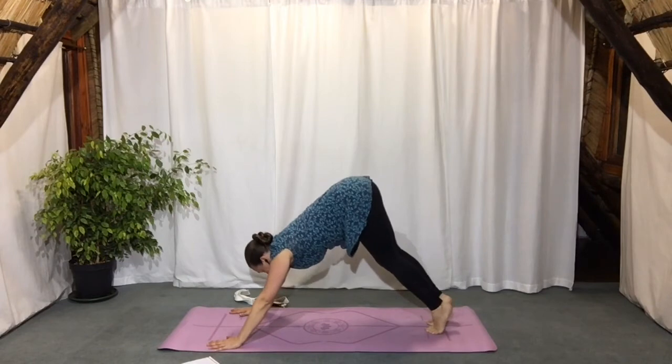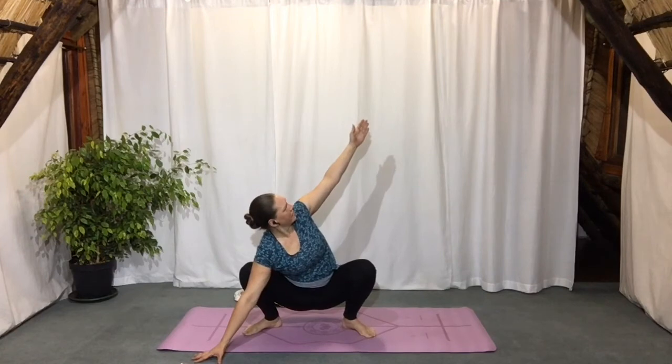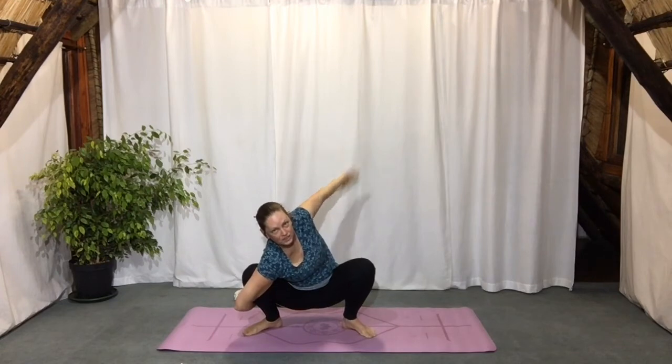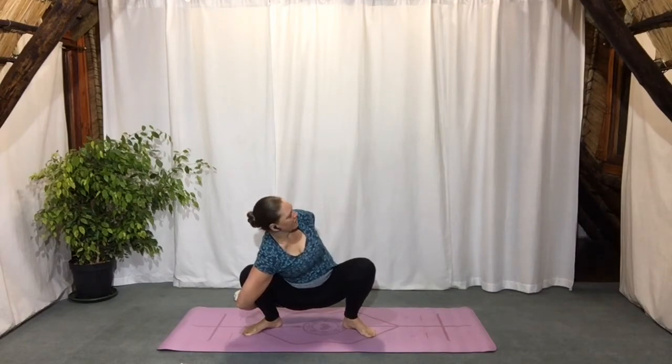From down dog, step, walk, or hop feet into your squat. And then we're going to take a bind here. So you can either repeat what you did the last time or we take the full bind. So right fingers to the ground, left arm twists up and back. And then maybe wrapping that right forearm on the front of the right shin, left arm back behind you. Chest twist towards the left. And now press your inner ankles out away from each other to get the weight onto the outer edges of your feet. Keep circling the left shoulder all the way back.